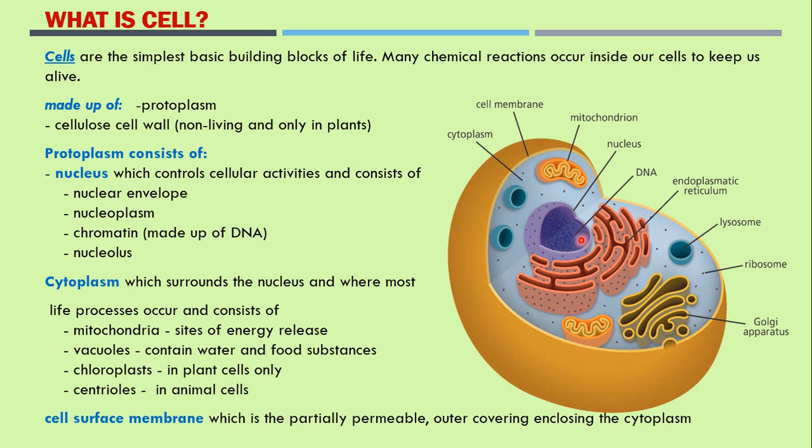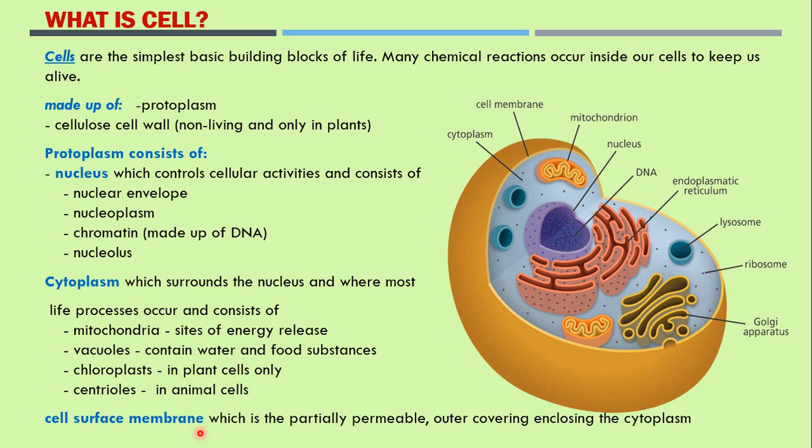The outer membrane of the nucleus is termed the nuclear membrane. Inside the nucleus, a chromatin network is present, which further develops into chromosomes. And cytoplasm, the liquid surrounding the nucleus, is termed cytoplasm, in which different organelles are present which perform different functions. We are going to discuss them in the next slide.